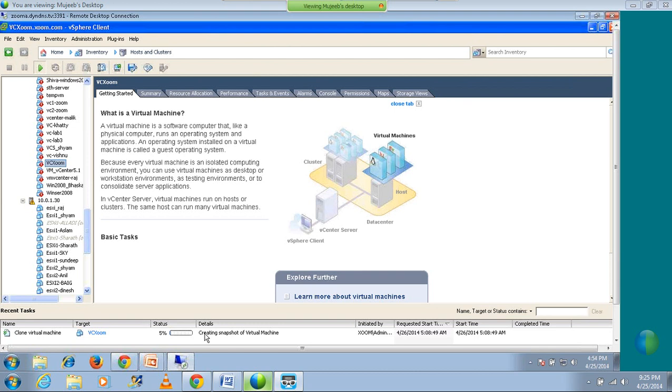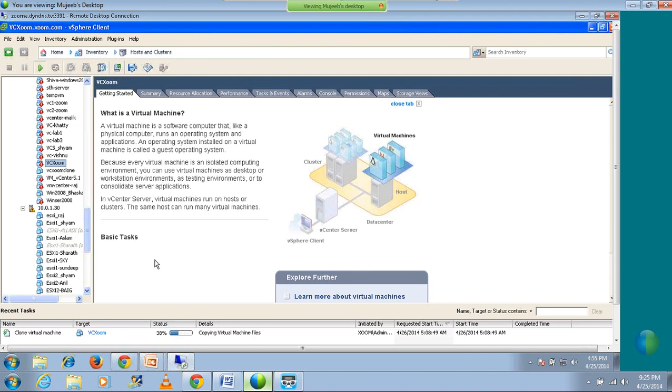Whereas if you create a snapshot manually by right clicking on a virtual machine and creating a snapshot, the snapshot file is stored permanently, and unless you delete it, it would be there in the same folder of the virtual machine. But the cloning operation involves a snapshot that is created in the background, and it will stay until the cloning operation completes, and then the snapshot gets deleted automatically. Fine. So this is how we create a clone, and this is how we customize the guest operating system.